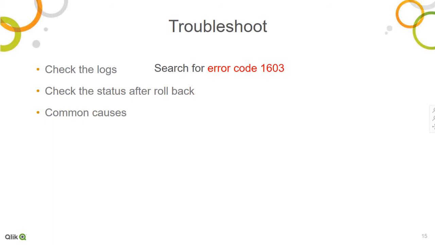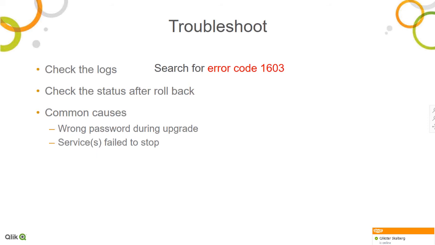So I'm going to list here a list of common causes that could make your upgrade or patch fail. The most common one would be, I would say, the wrong password during the upgrade. In general, the service account credentials are verified before the installation, so that shouldn't be a problem. But if you stop the Qlik Sense services, the installer will have no way to check the Postgres password. So what I would recommend in this case, before running the upgrade process, is to try to access your Qlik Sense database using pgAdmin to make sure that the password you have is correct. You can find how to connect using pgAdmin in our knowledge base. If you go to the support portal, you should find an article explaining this.